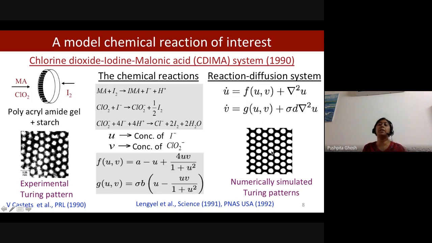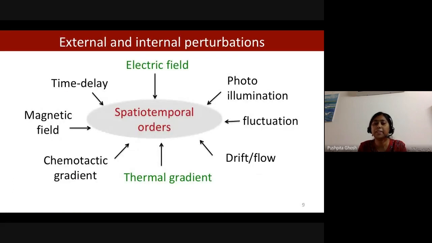So this is just to give you an idea about this reaction, which is very pragmatic and versatile, and there are lots of applications of this reaction to realize different types of spatiotemporal orders. I have used this model system in various works of mine. And now, coming back again to the chemical system that I mentioned, here is how you can achieve such a disparity in diffusion coefficients to overcome the conditions of Turing instability.